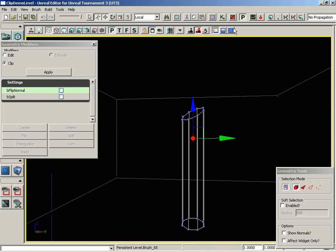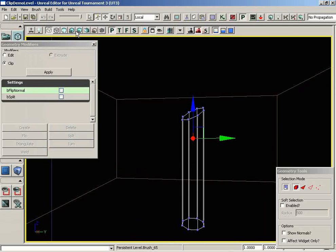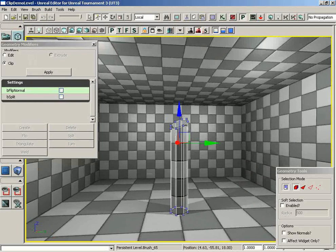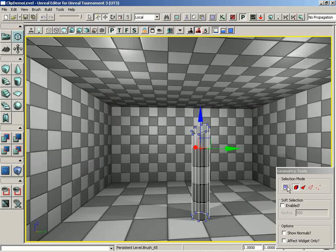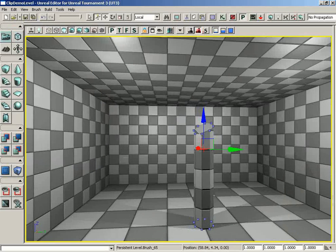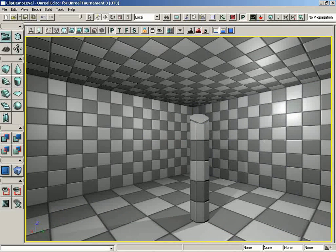So with that, let's go ahead and see our final result by building our geometry. Let's go into lit mode, and we can see the remnants of our plane sticking up. And let's close out our modifier window. Let's get out of geometry mode altogether, and there you go. So that is a quick look at clipping, not only 2D clipping, but also 3D clipping. A lot of different things you can do with it. You can make a lot of irregularly shaped brushes, and that is going to wrap things up for this video.